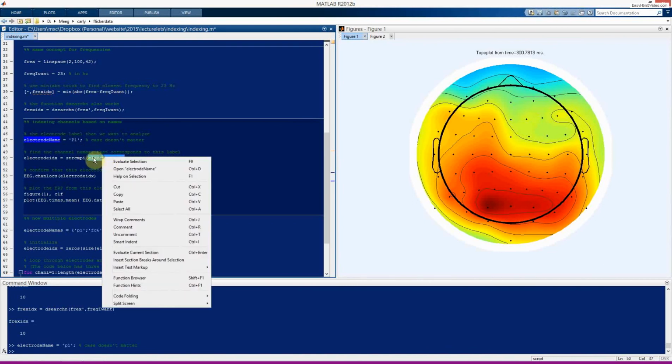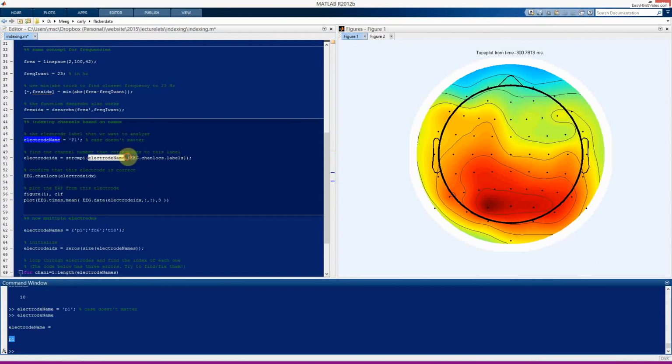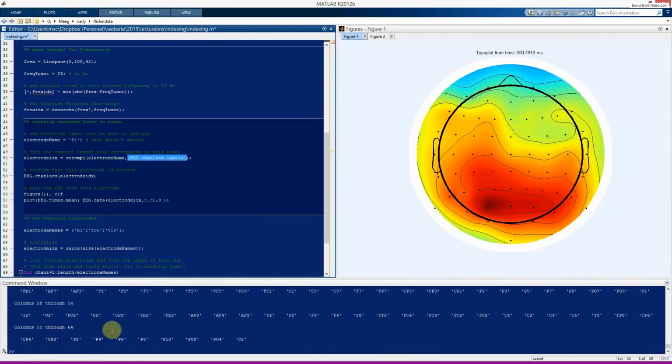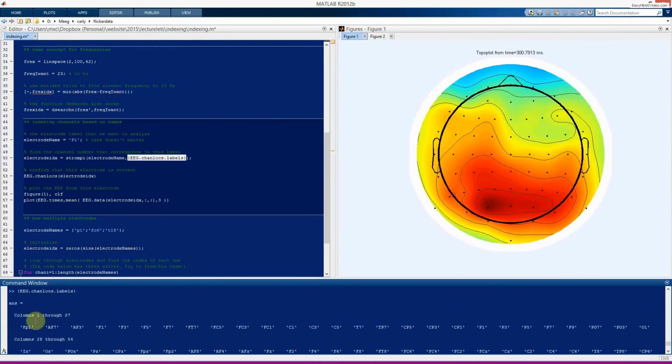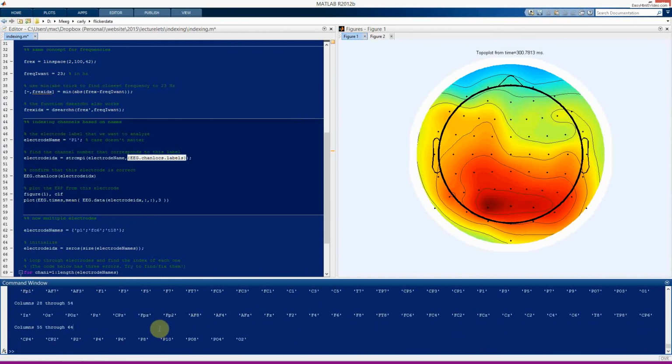So what we are going to do with this function is match this electrode name to a cell array of all the electrode names that we have in the data. So you can see this is eeg.chanlocs.labels. And these are all the text labels of the electrodes that are given in the imported data file, which were specified by the EEG equipment manufacturer.